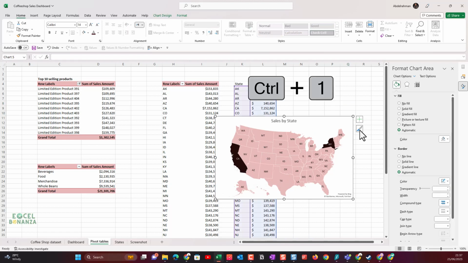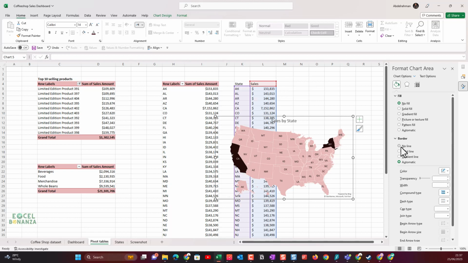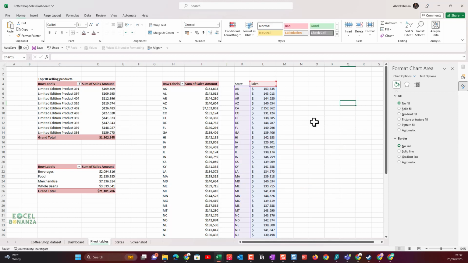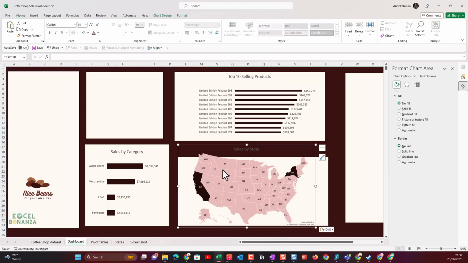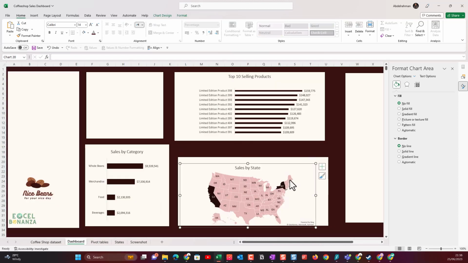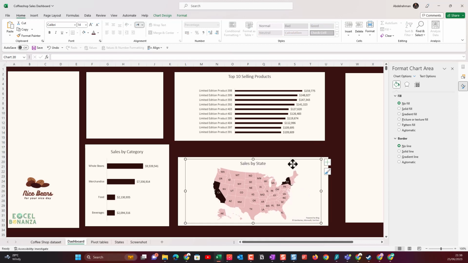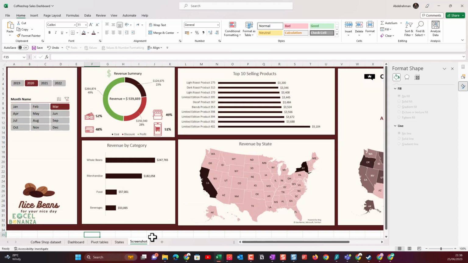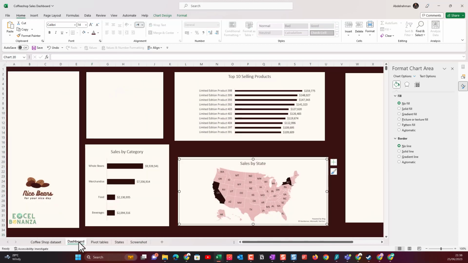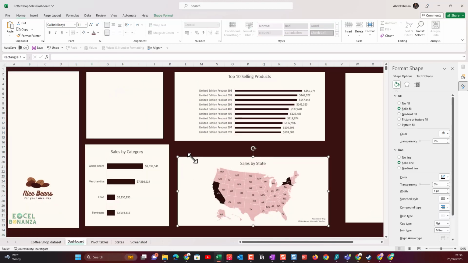We'll also press Ctrl and 1 when selecting the chart, and we will remove the fill and the line for the chart so that we'd make it transparent like this, and we will cut it and go to the dashboard and paste it here in the dashboard so that we would have it on top of this shape here, so that we would create a similar look as the revenue by state here that we have.